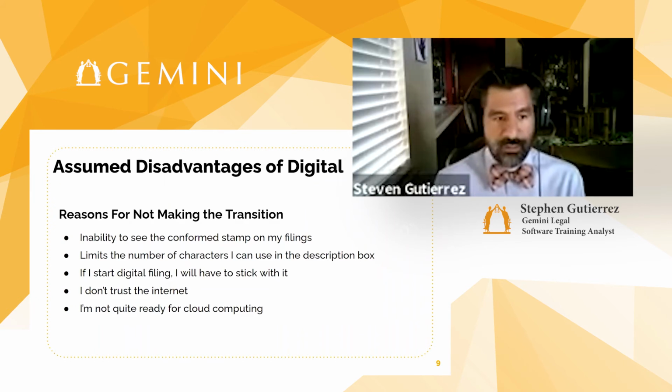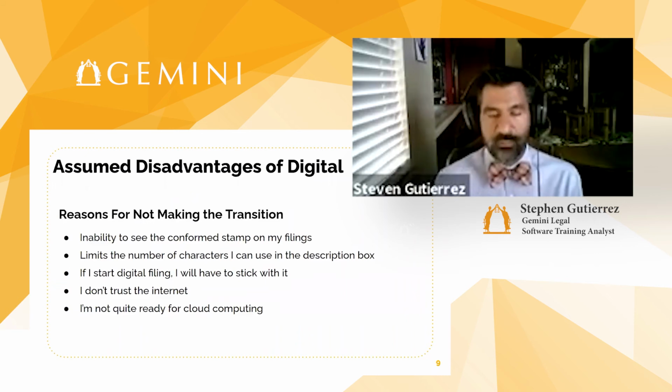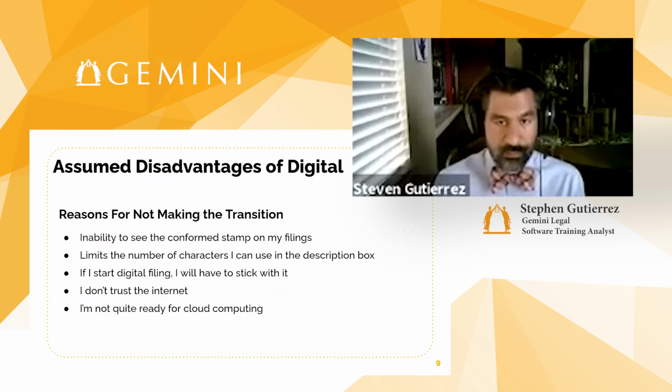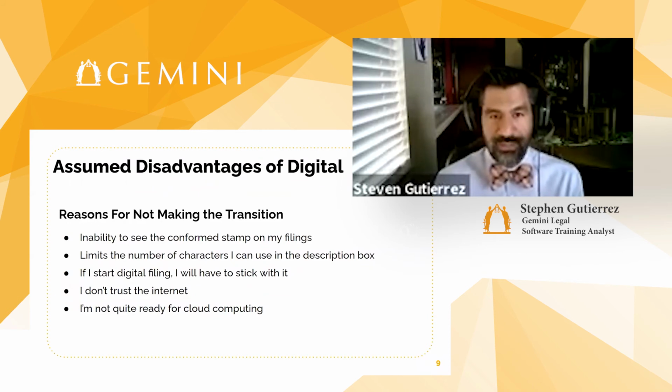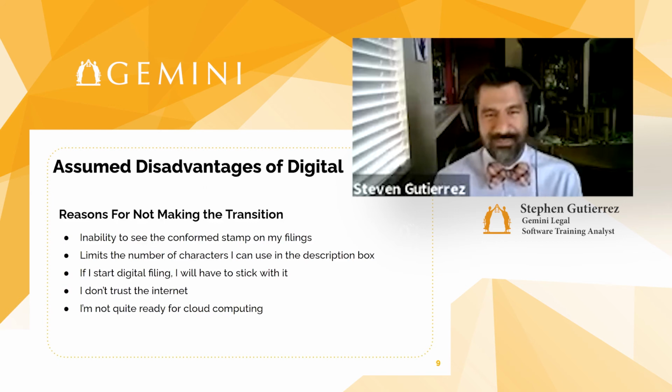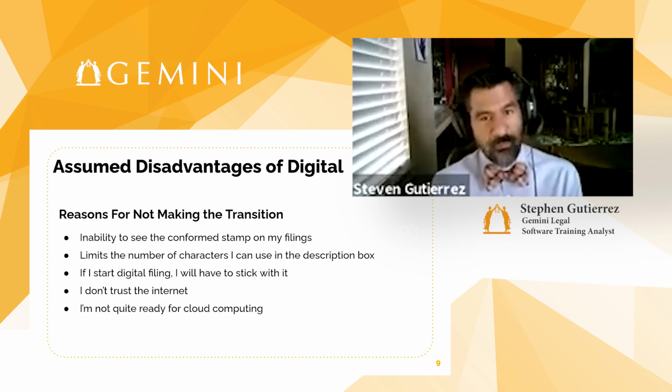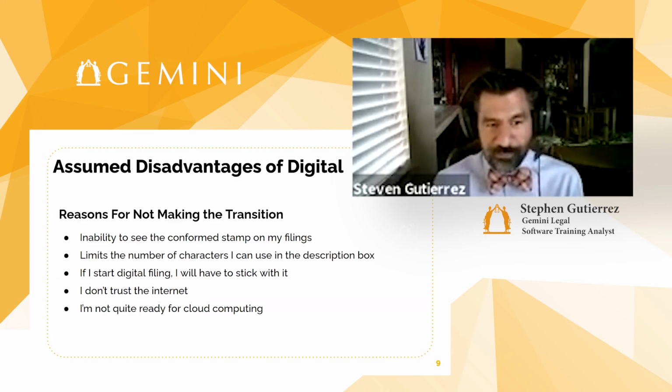There is a limitation of numbers of characters that you can use in a description box in these systems. What that means is that as you're creating your application for ADJ and you start to type in the incident description, there's a specific amount of characters only allowed there. There's no opportunity to write a full page incident report. But these are following the rules that are put in place by the DIR and DWC for these filings. So it would make you be more clear and concise, if you will.